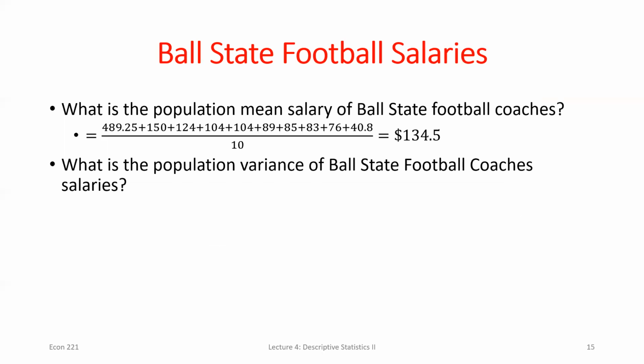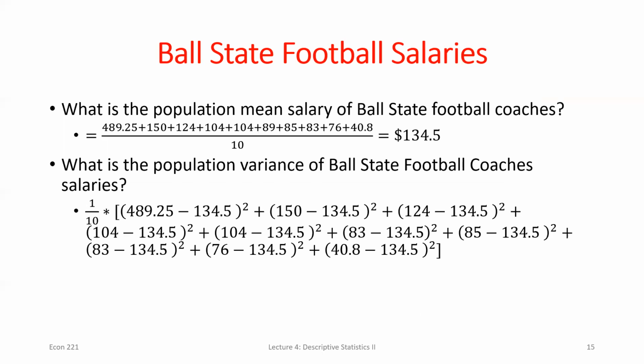I could then use that mean to calculate the variance. If I want to calculate the variance, I go through every observation. Take the very first salary, subtract the mean, square it, add to that the next observation's deviation from the mean, squared. Add to that the next observation's deviation, and so on, all the way to the very last observation. Then I divide by the total number of observations, so I divide by 10.